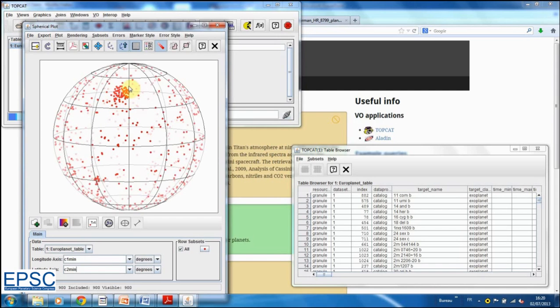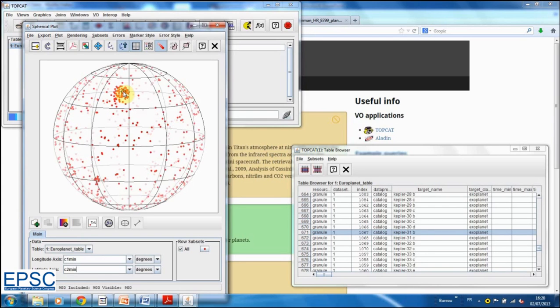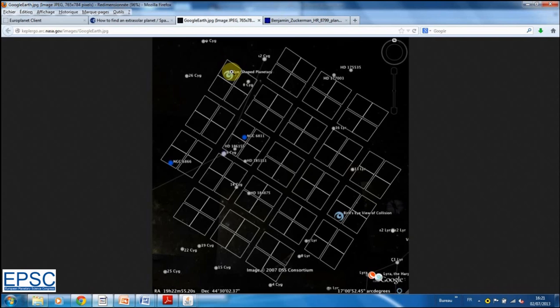We can see an accumulation of discoveries in this region, though we expected exoplanets to have an isotropic distribution. TopCat will allow us to understand the origin of this concentration. By clicking into this accumulation of exoplanets, we have access to the part of the catalogue corresponding to the planets of this region. We can note that they are referenced by Kepler. The reason is that they have been detected by the same spacecraft named Kepler. This region is the observational zone of Kepler, and that is why many exoplanets have been detected here. On this figure, you can see the observational field of Kepler.